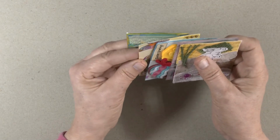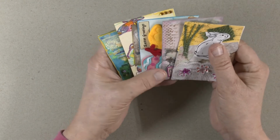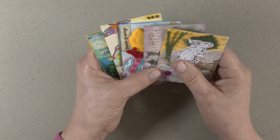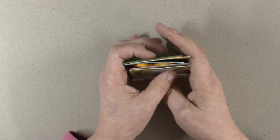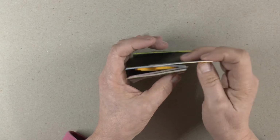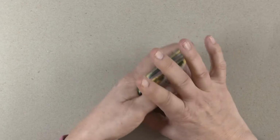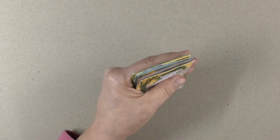I got ATCs again. Unfortunately, I didn't get Mariana's ATC. I think it got lost in the mail. So, sorry Mariana, but I can't show it.